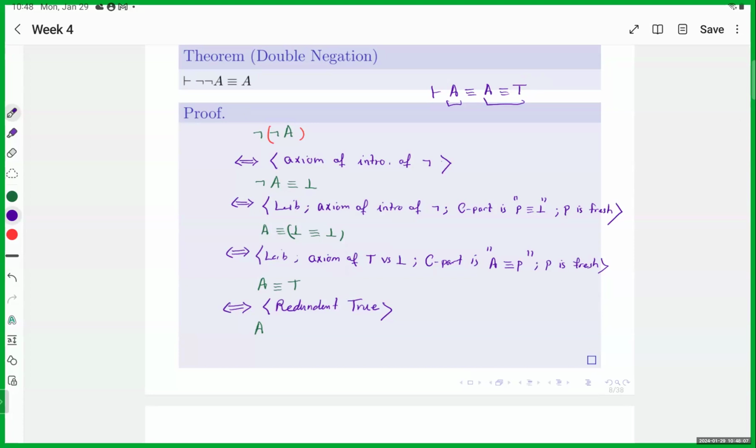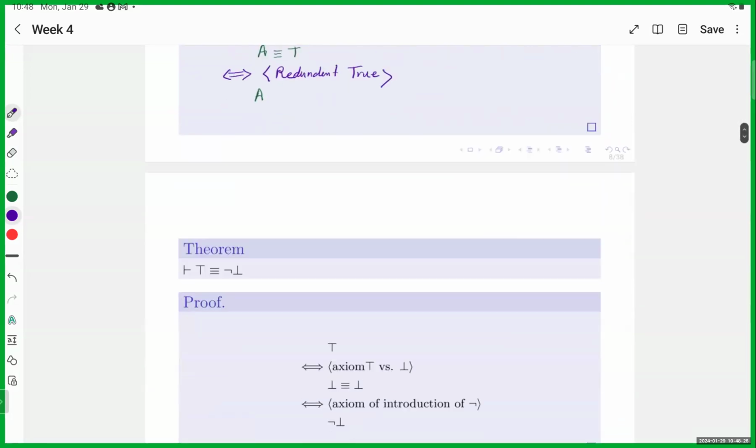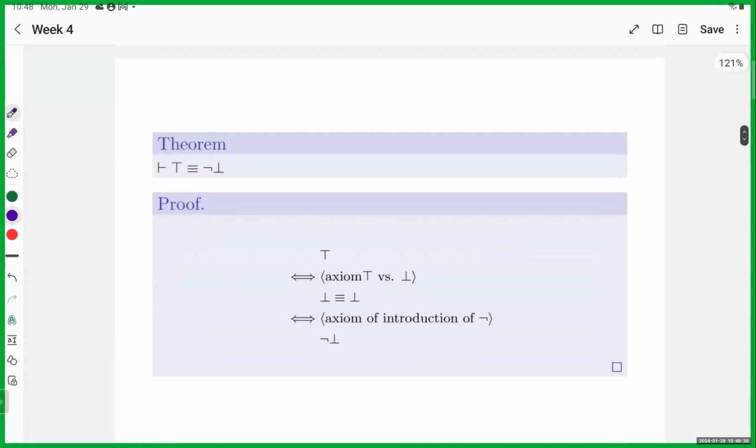In some other proof system, they might pick negation of A to be equivalent to A as an axiom, but we did not. And you want to keep the list of axioms as simple as possible, right? And then you can prove more stuff, and then use them again. Now here, we didn't start with the more complicated side, but we could have, right? We could have started with the negation of bottom and go from below to top. It's exactly the same symmetric proof. So it doesn't matter which part you start with.